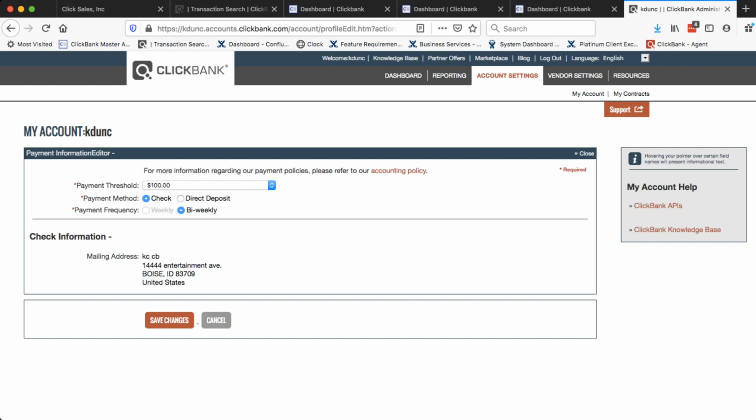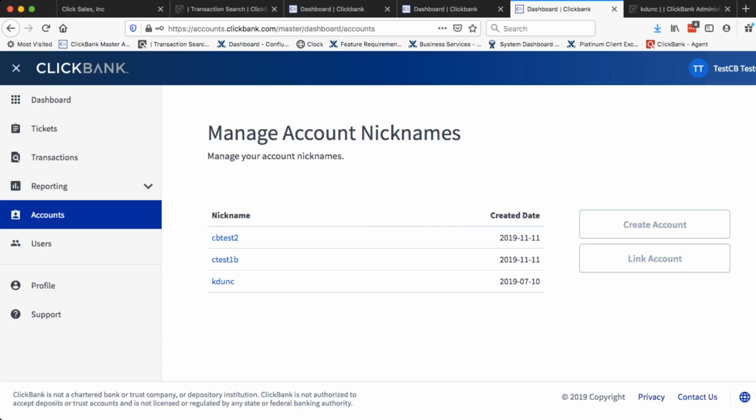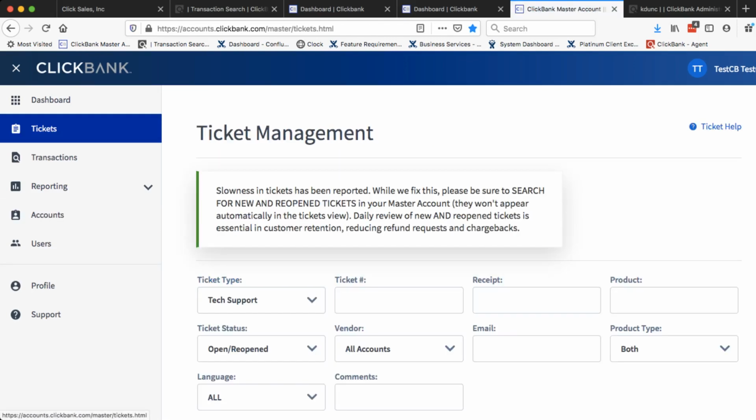To manage the tickets of all your sub-accounts, navigate back to the master account dashboard page, either by logging in from the ClickBank homepage or accessing it via the previously opened browser tab. Once you're back on the dashboard page, click the Tickets tab on the vertical navigation bar on the left side of the screen. From here, you can view any customer support tickets from any accounts that you linked together.